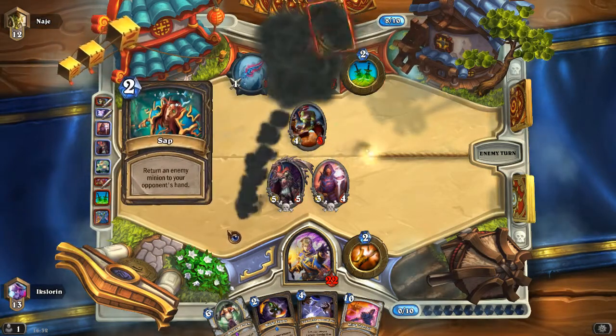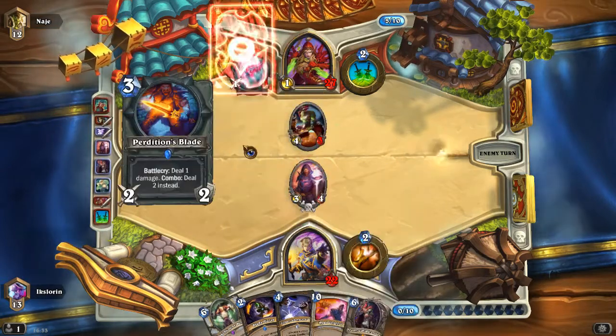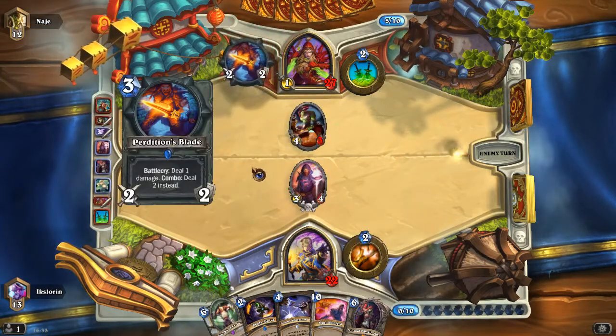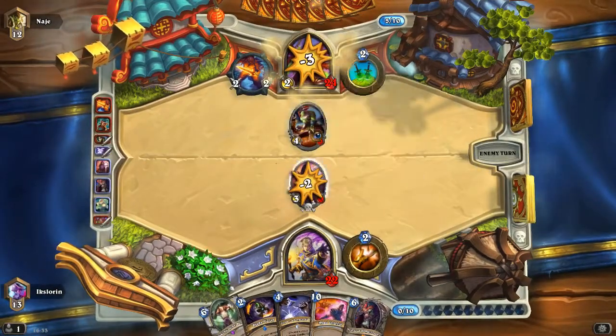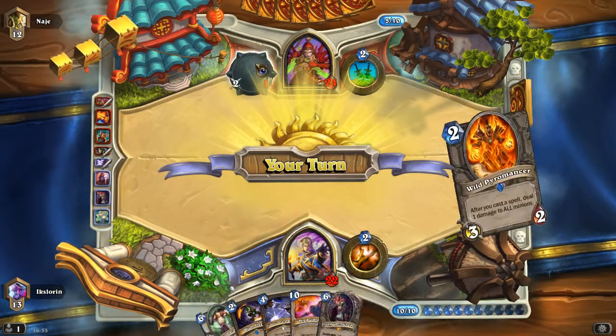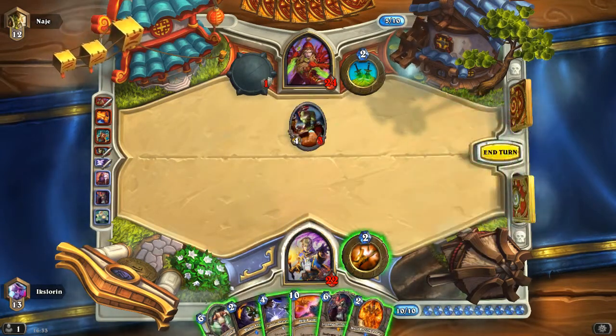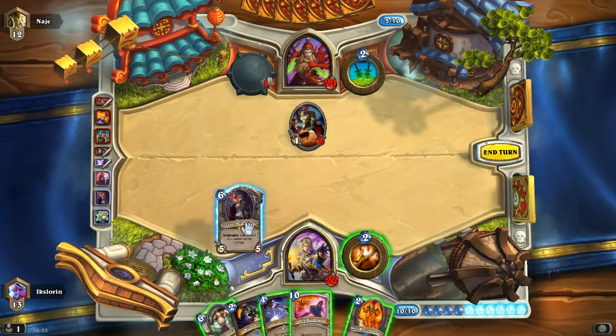Sap. Okay, so we can get one big Sylvanas out of this thing. Oh, that is a good thing. But that is a bad thing. We cannot kill that then. Damn. If it wasn't because he just killed that, then we would have been in an awesome position.